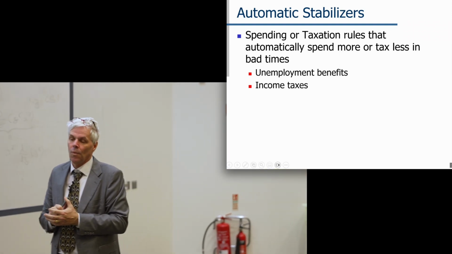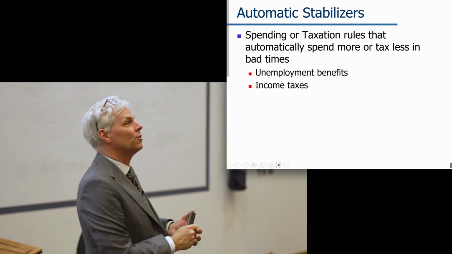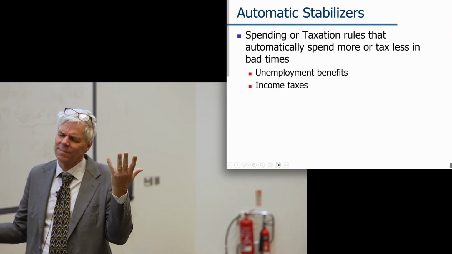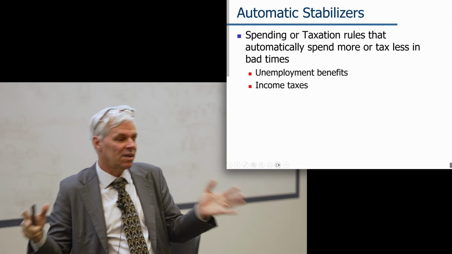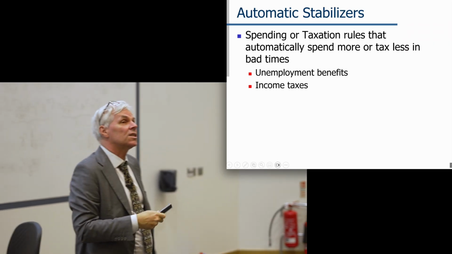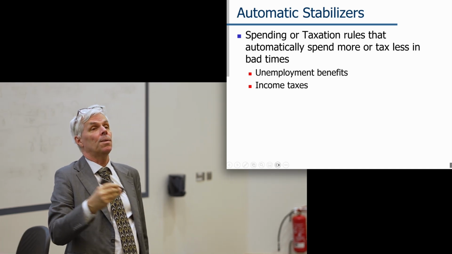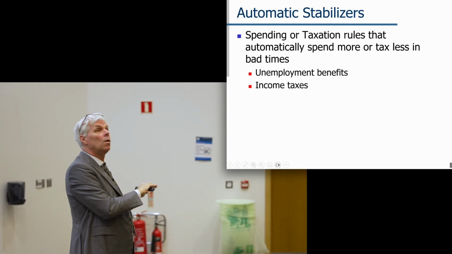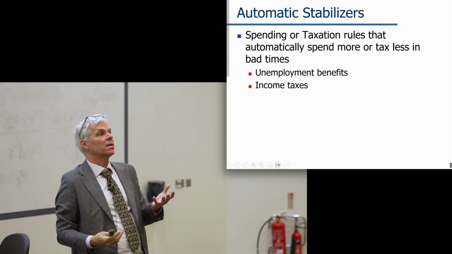Income taxes are another one. Way back in the day, we didn't have income taxes. We famously taxed people based on the number of windows they had in their house and stuff like that. But these days, since the Great Depression, developed and developing world, pretty much everyone has income taxes nowadays. That is, the amount of tax that you pay depends largely on how much income you have. If you have more income, you pay more euros. If you have less income, you pay less euros. It wasn't always the way. Back before the Great Depression, it was based on other things.